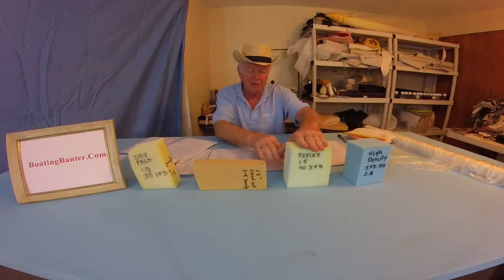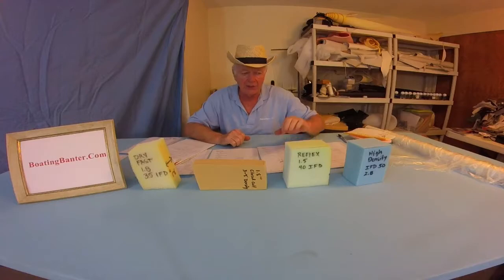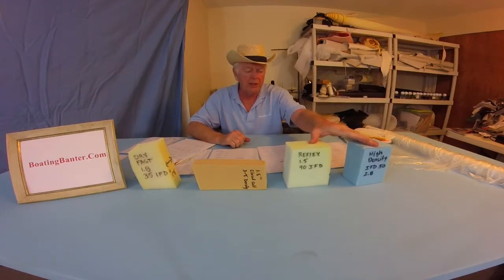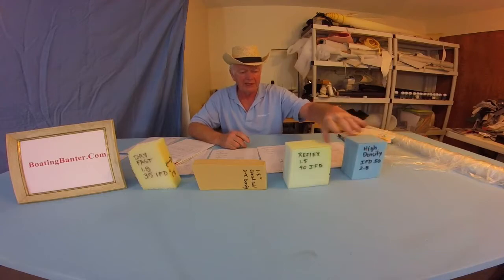But the good thing on that, of course, if you've got cushions that are in a wet world like we are in boating, having that Biocide in there is not a bad idea at all. So you should definitely give a thought to this one. Both of these are going to hold water. Like sponges in the sink, they will get very, very wet. So again, I'll show you how we want to protect against that in the future.